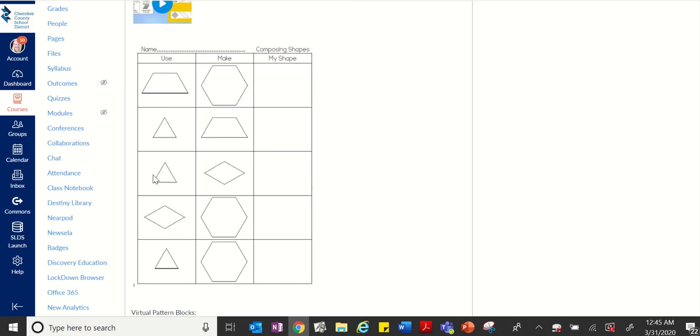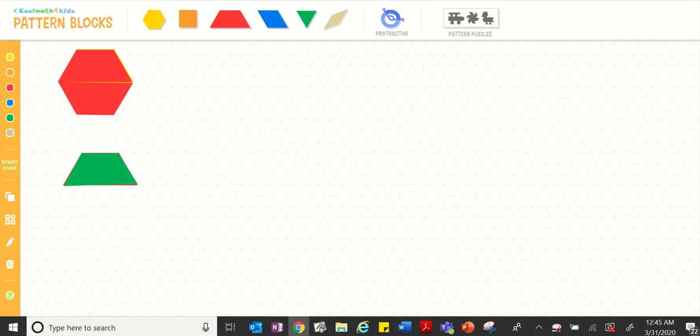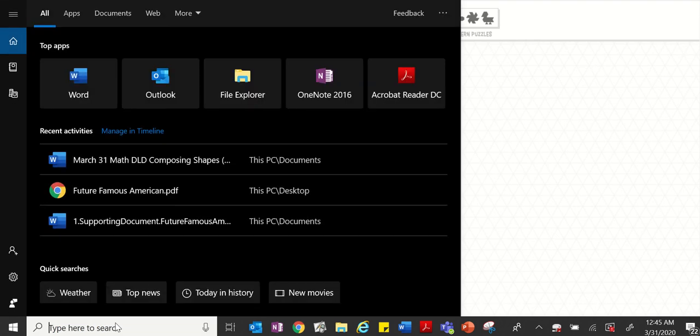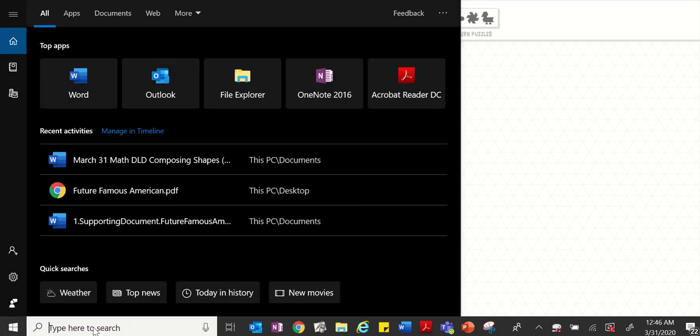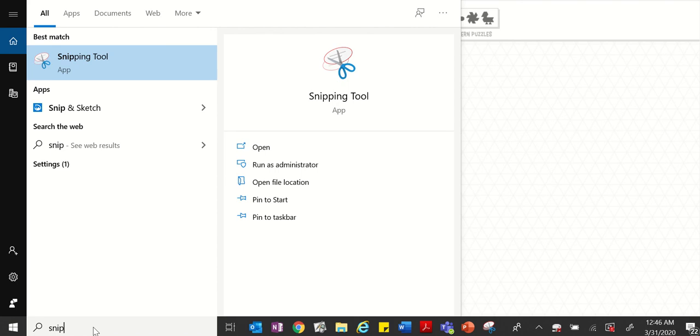You'll go back to your assignment and start with go to your new shapes. You've got a rhombus and two more hexagons to create. After you have finished creating all of your shapes, you can print screen and save that image to your computer and then upload it to the Canvas website. Or you can also do a snippet. So to do a snippet, you will need to come down to this Windows bar down here. It's the search bar. And in here, just type snip, S-N-I-P.